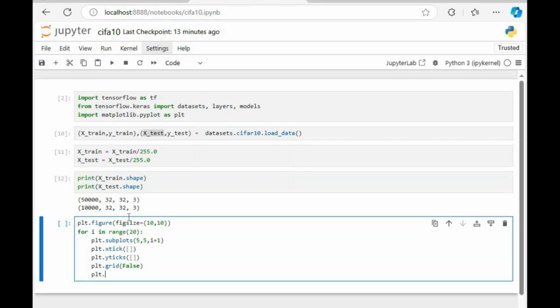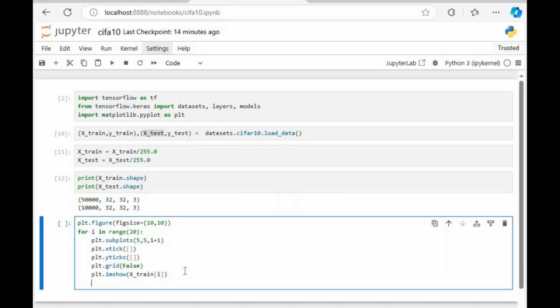We're going to show our X_train and whatever our i is. We are also going to say plt.show. All right, let's go ahead and run.